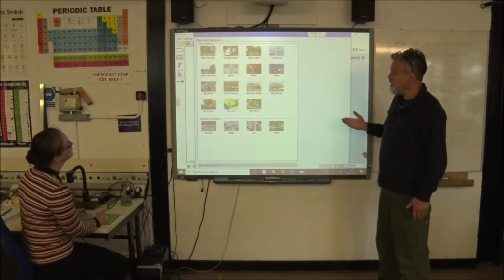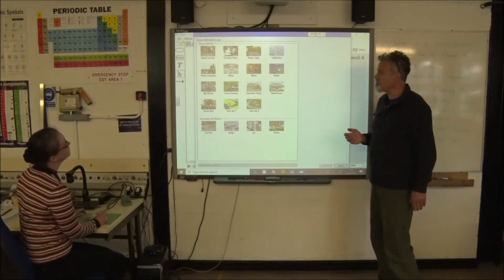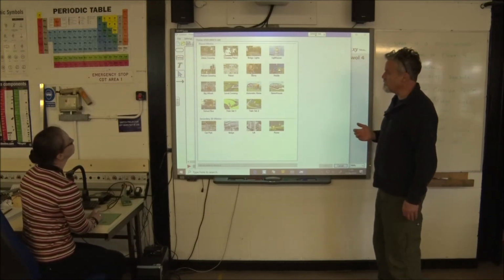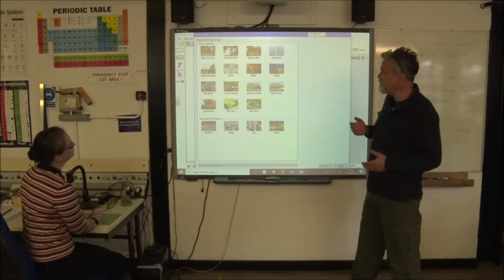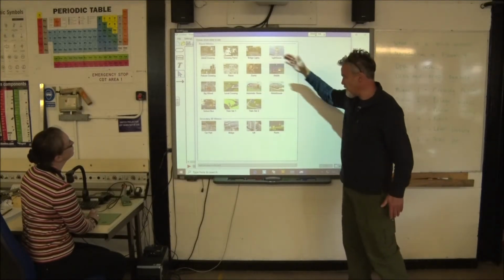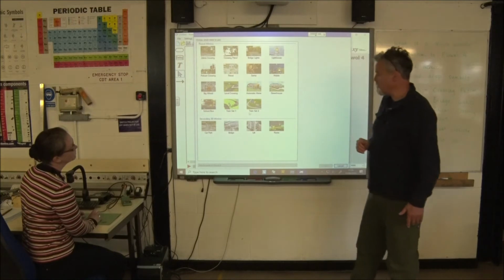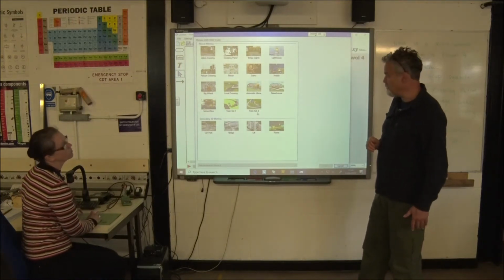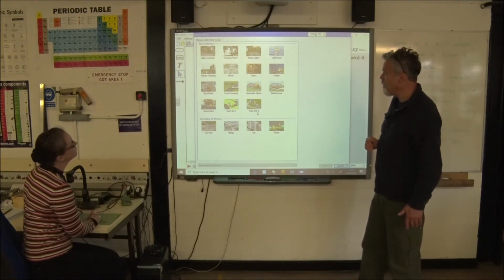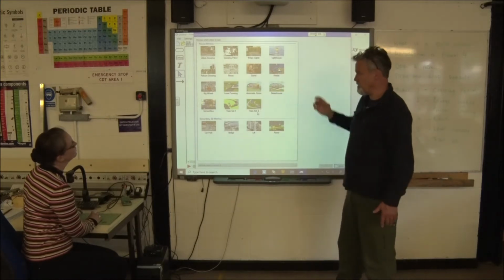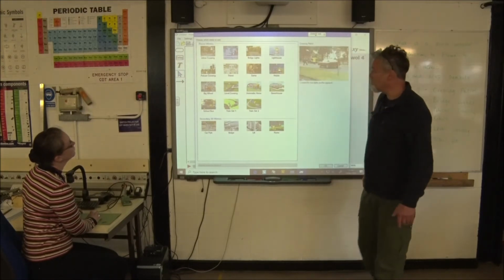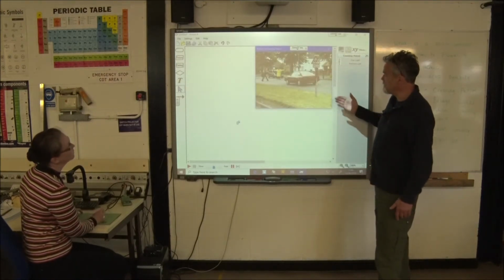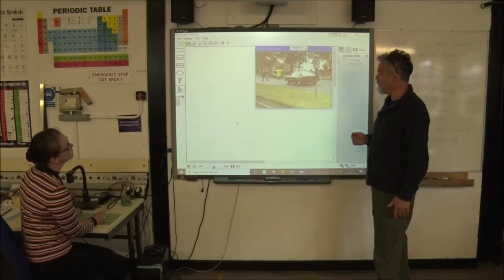Now mimics are what the software uses as virtual representations of an event or an occurrence. In this case, we can see the mimics we've got range from simple ones in the top left, like zebra crossings, down to train set 2, which is one of the most complex virtual scenarios that you can learn to program. We're not going to start with zebra crossing because it's even a bit too simple. We're going to start with crossing patrol. So double click on crossing patrol and you're presented with this quite familiar image.